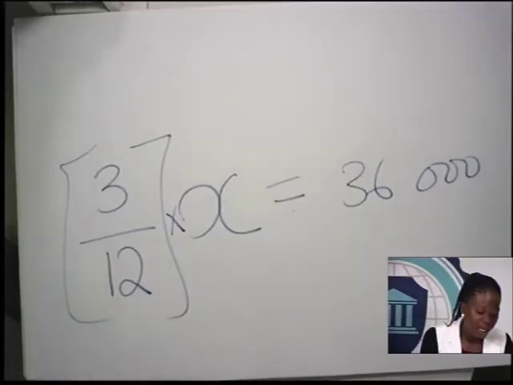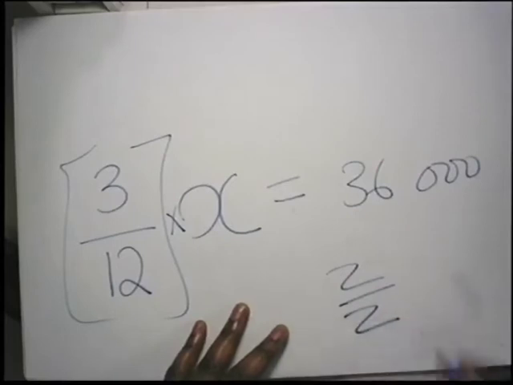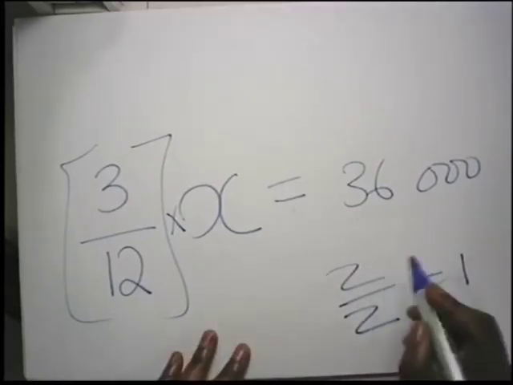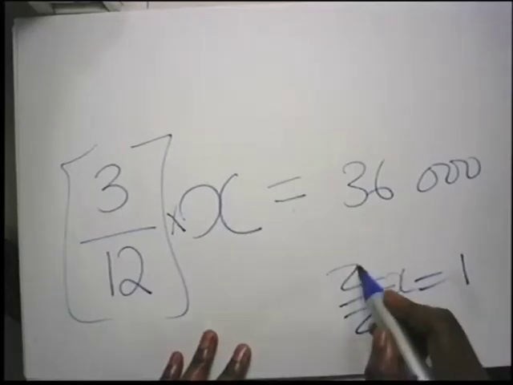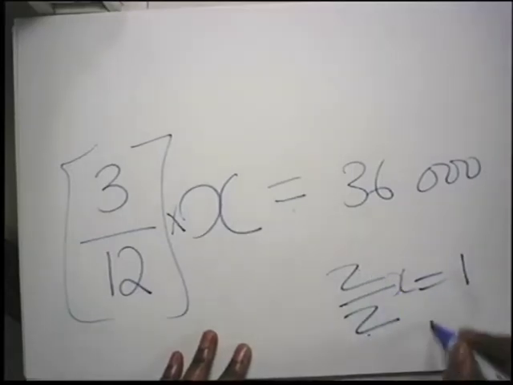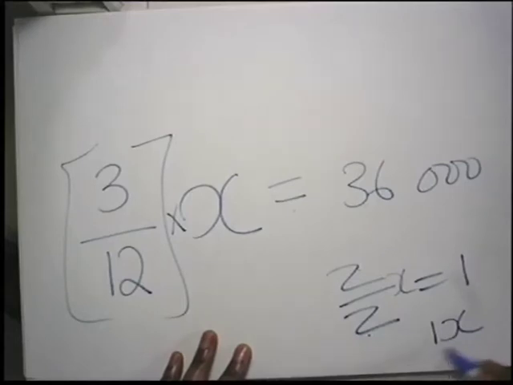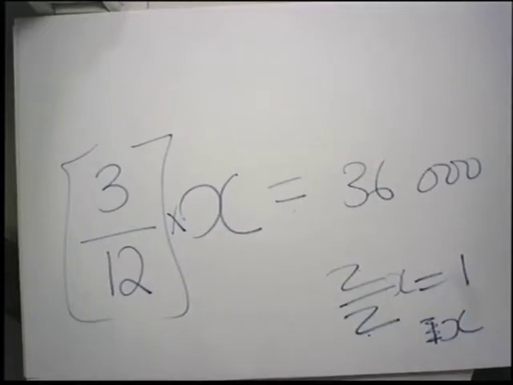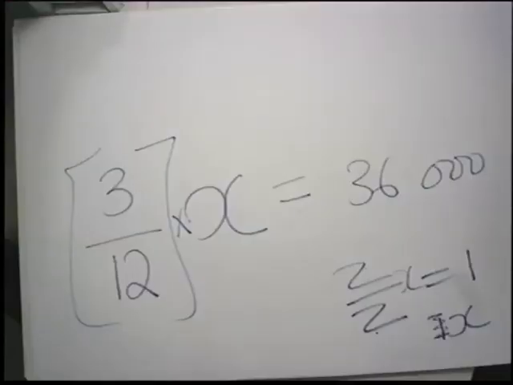Just like we know, if we have 2 over 2, then we get 1. But since we are talking about X here, if you say 2 over 2, you do not write 1x, but you only remain with what? You only remain with x. We do not write 1x because we know that x is already 1. Now, if you want to get rid of it, you have to divide it by itself.